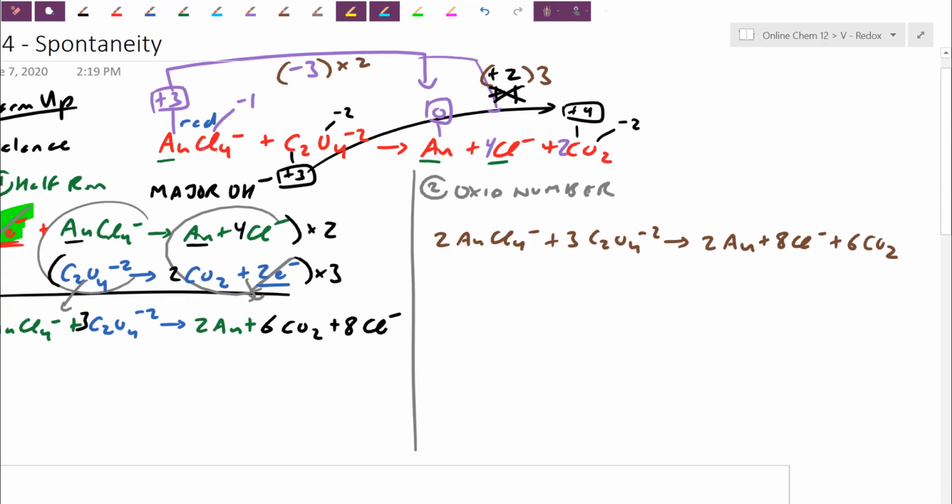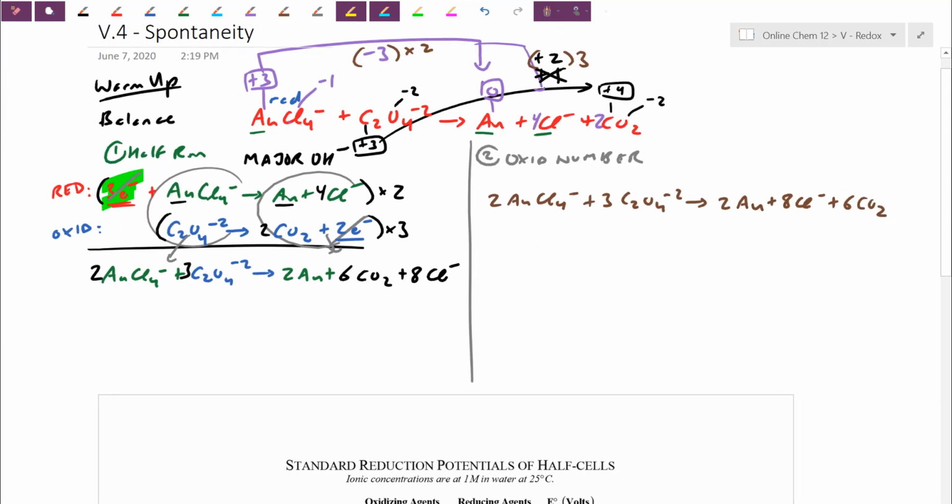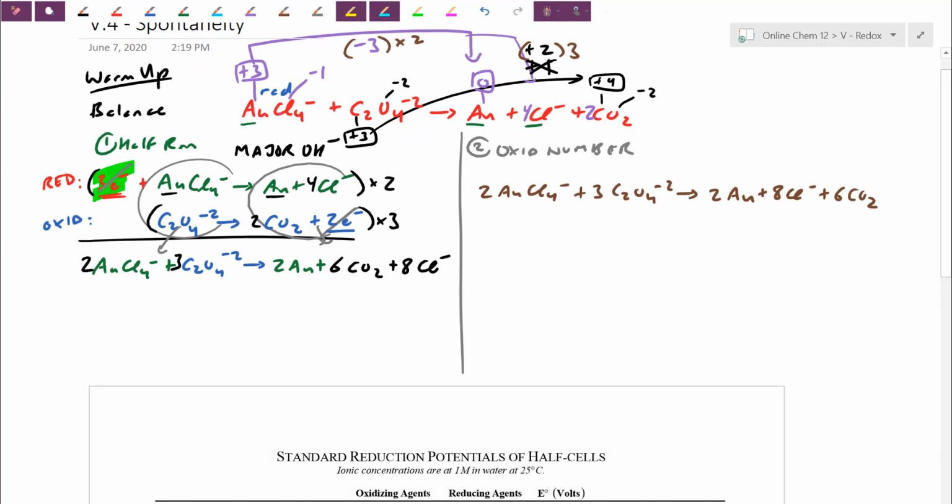And then at that point there, you just do a quick match. It's already balanced. Okay. Let's just check to make sure our oxygens are balanced. So we have 3 times 4, so 12 O's, 6 times 2, 12 O's. So I don't need to add any waters. I have no H's, so we're good. And there we go. We have a perfect match on both sides.